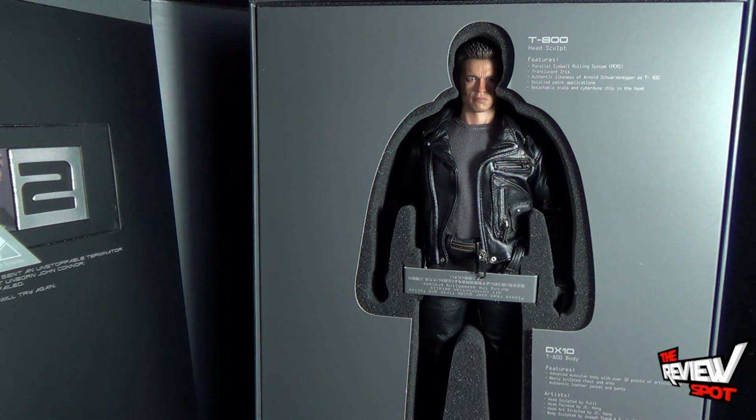And then as well, it lists the artists. Head sculpted by Yuli. Head painted by J.C. Hong, head art directed by J.C. Hong, body sculpted by Joseph Sang and T.J. Cha.